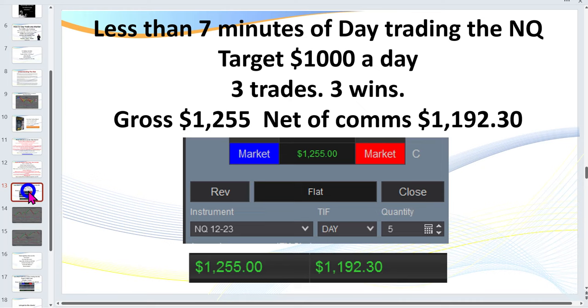During the New York session where it's a lot faster, you'd be trading a much higher time frame. The time frame I'm about to show you is what we call a 4-tick Renko. You can also trade on time-based charts or tick charts — it doesn't really matter. I love Renko charts. However, during New York hours you need to increase your time frame. After commissions it was $1,192 in seven minutes. Your goal might be $500 a day, $400 a day, or even $10,000 a day.